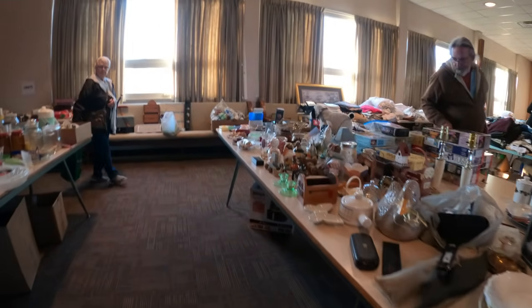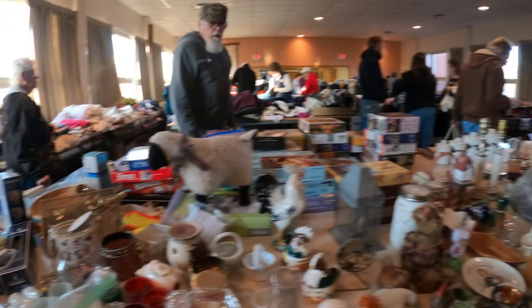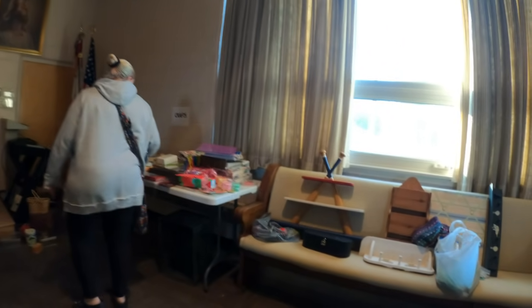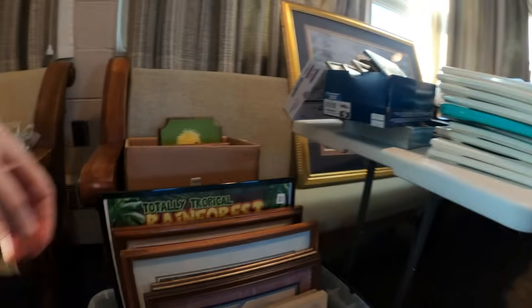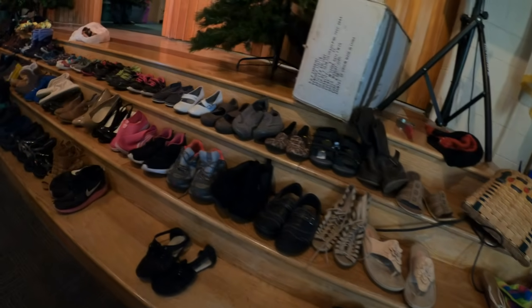I thought I don't need that iron, but then I'm like — wait, it's only a dollar. If it's not holding a charge or not working, no big deal. I did end up grabbing it. I ended up leaving a lot of stuff on purpose — like a bread maker I could have got for a dollar. Even selling it for parts I was only making like ten dollars. Big stuff like that I just didn't feel like hauling and dealing with, so I left some things. If I'd noticed earlier about everything being a dollar I could have picked up the typewriter, the five-disc Magnavox DVD changer, the monitor.